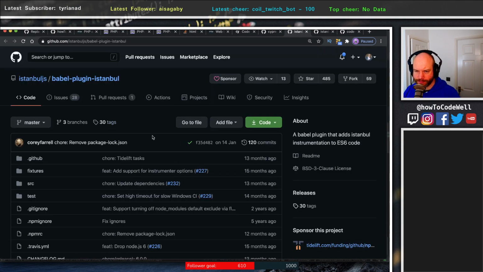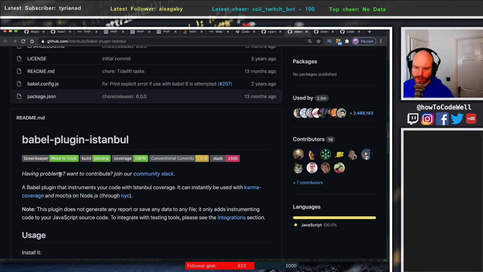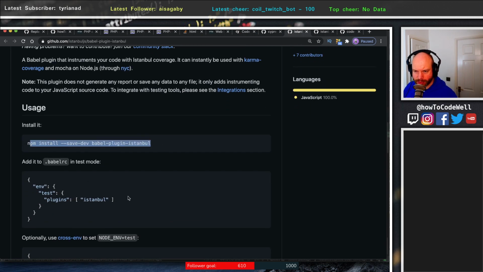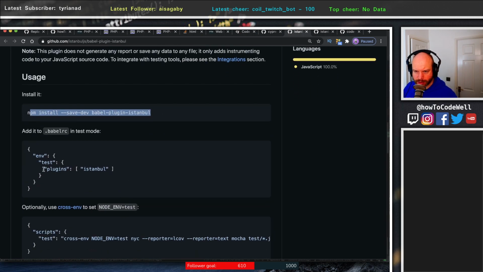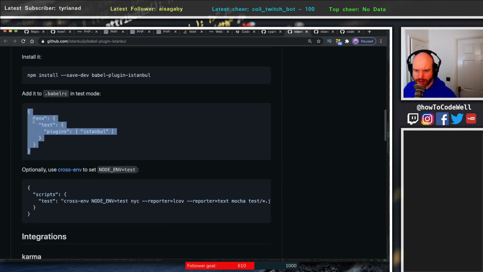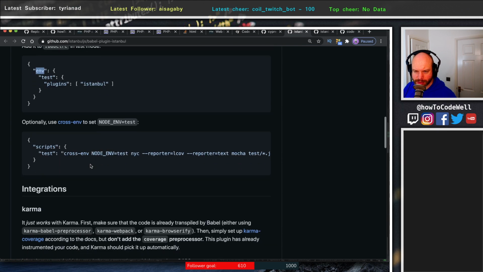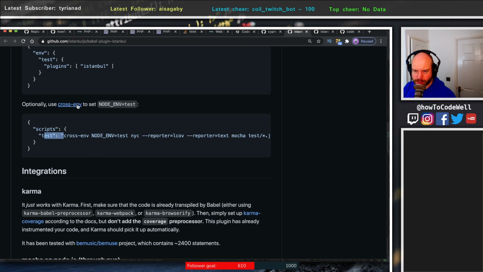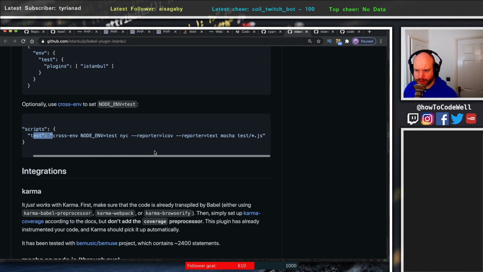This is the plugin. Having problems, want to contribute, join our community. Okay, so we've done that. Yes, I think I need to set the environment. Integrations. Optionally use cross env to set node env.